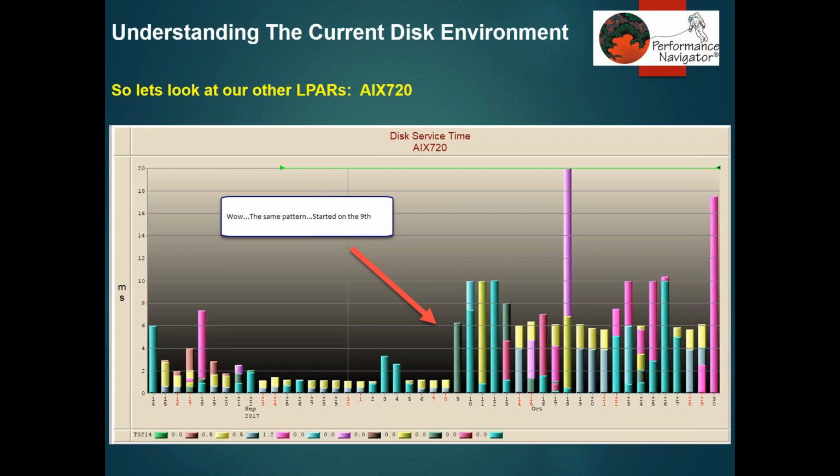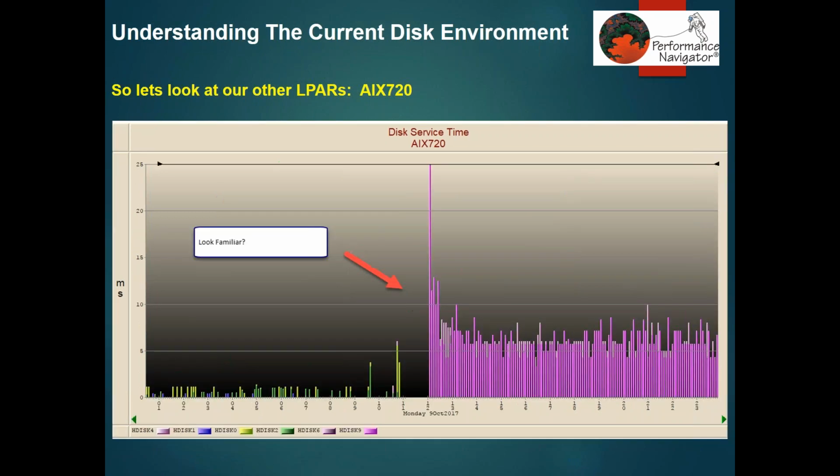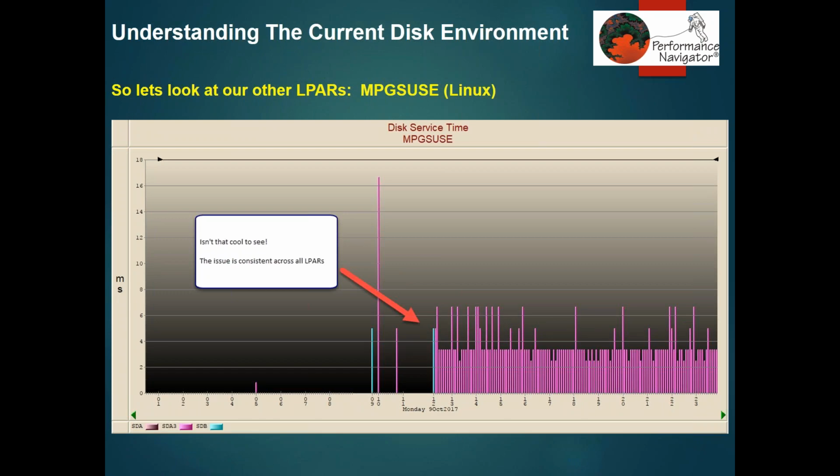This is where I get geeky cool in my head. Look how cool that pattern is, exactly the same thing. And guess what? When I drill down, unreal, right? Gap in my data, and I've got bad service time. And I said, okay, there's AIX. Let's go to my Linux box. That's a wow moment to me. And I know you guys are laughing at me from afar, but look at that. So now I've got an IBMI box, an AIX box, and a Linux box, all doing the same thing.